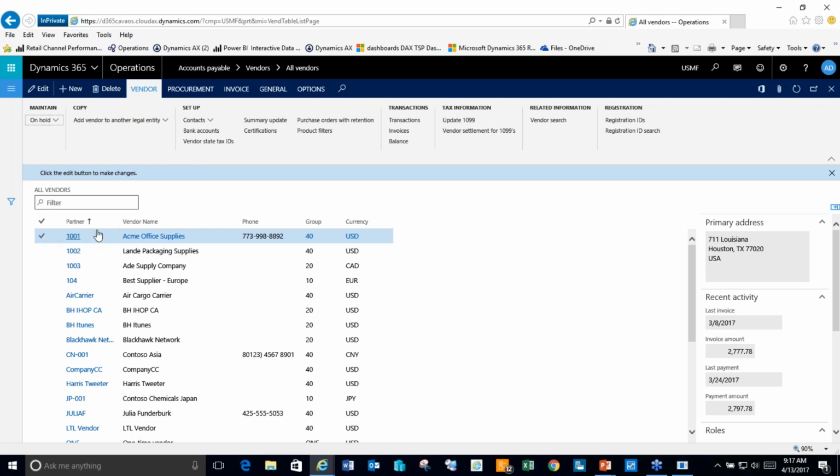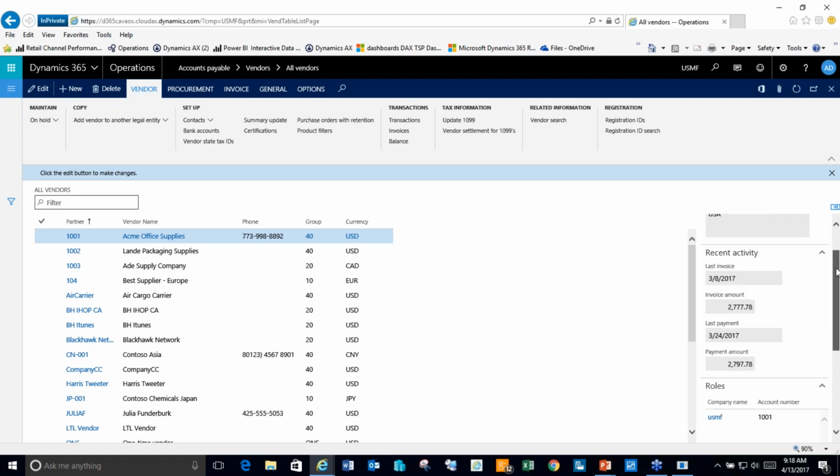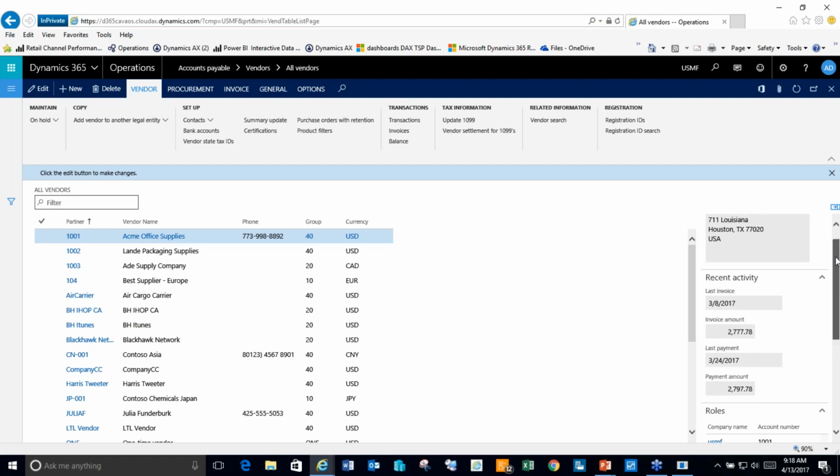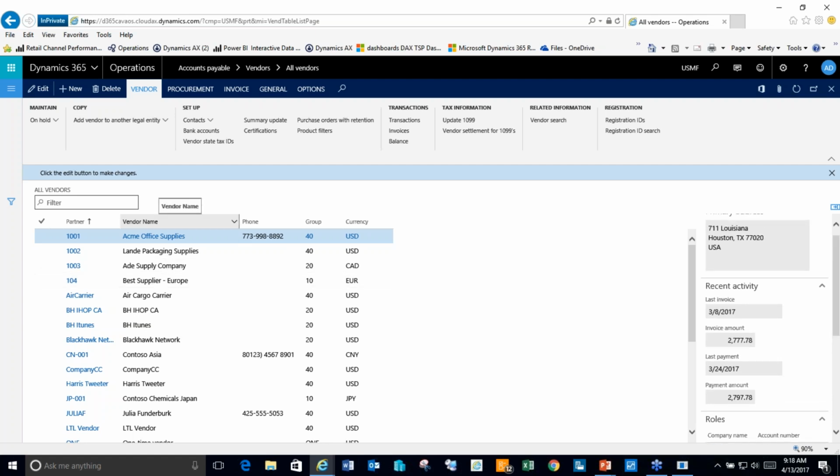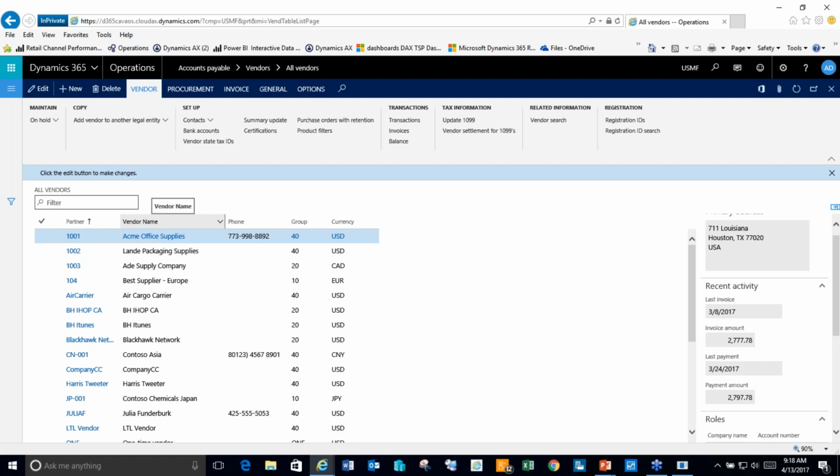And then as I look at the individual records down here, and this is true regardless of whether I'm in a list of journals, whether I'm in a list of vendors, AP invoices, purchase orders, all of this functionality that I'm talking to functions the same way. So notice on the right-hand side, I've got Acme Office Supplies, and I can see just some high-level embedded intelligence in some fact boxes, what the last invoice was, what that invoice amount was, when I last paid them, which organizations and legal entities have access to this vendor, so on and so forth on the right-hand side. Every single page or list page within Dynamics is configurable.